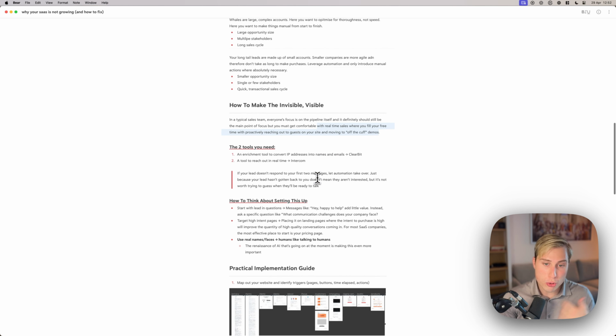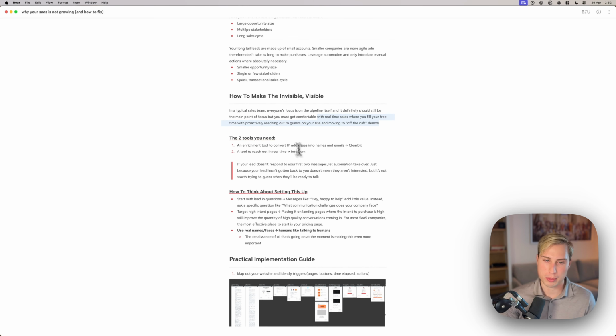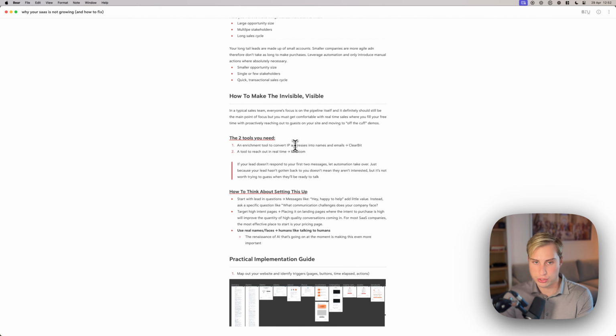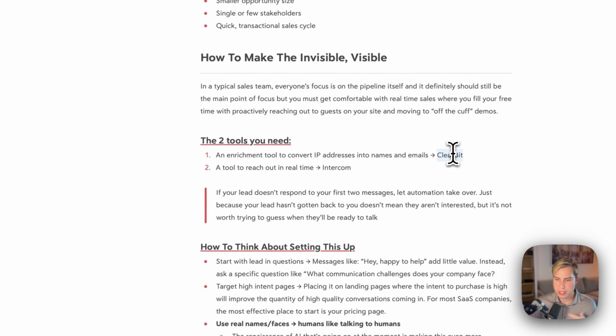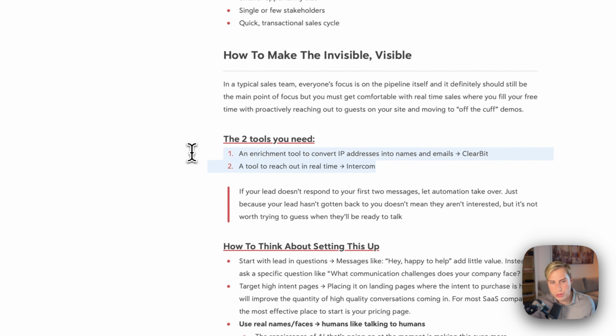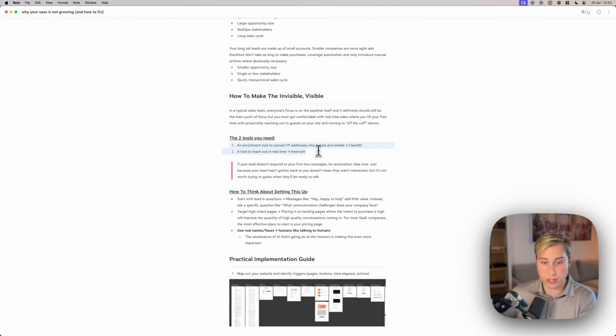Again, I'm alluding to what the system is. I'm going to show you the full system, but that's in essence what we're about to build here. In order to do something like that, there are really two tools that you need. The first thing is an enrichment tool, because you need a way to convert these anonymous people into accounts. The one that I recommend is Clearbit. The two tools I'm going to recommend here are Clearbit and Intercom, but there are a lot of competitors to them. These are just the two that we use and the two that I like, but I've seen success with a lot of other things. So don't look at it as tool specific. It's more about what we are trying to do here, big picture.